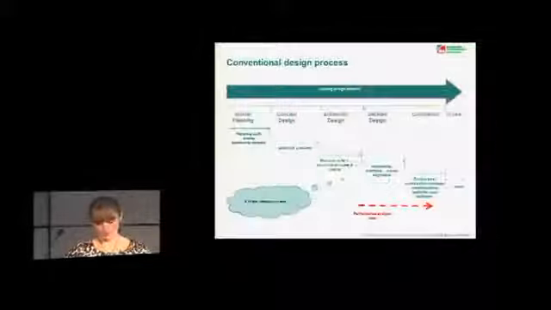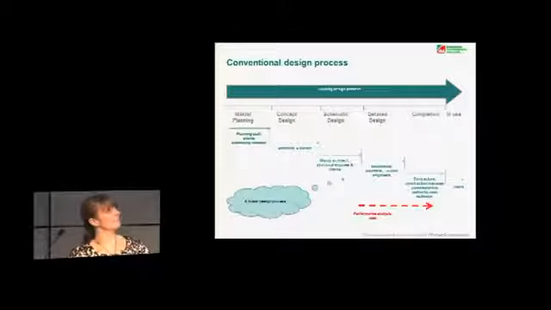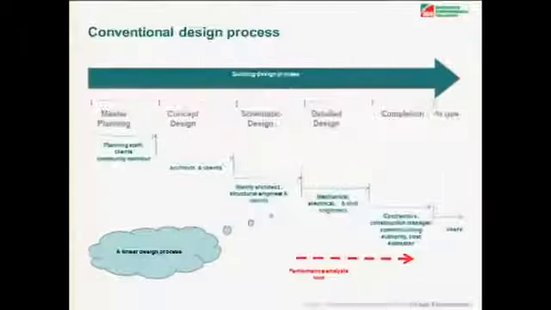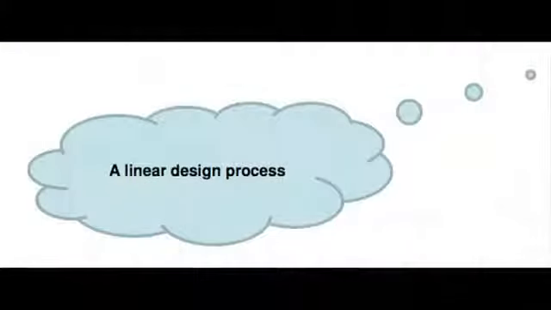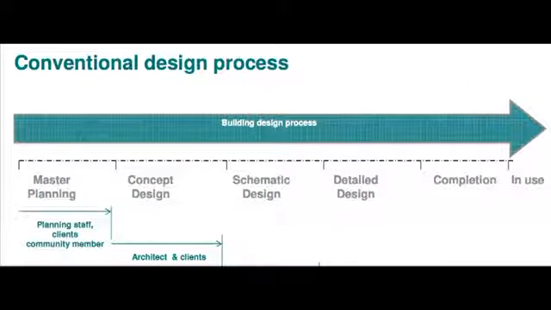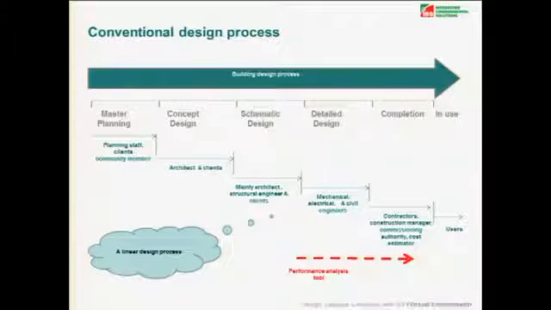okay? So just looking at that in a bit more detail then, with a conventional design process, very linear, we have the architect and the client, for example, setting out the brief at the beginning, right at the sort of early stages of design, which may involve creation of a concept model, maybe a very simple massing model which looks at the shape of the building and possibly starts to look at the layout.